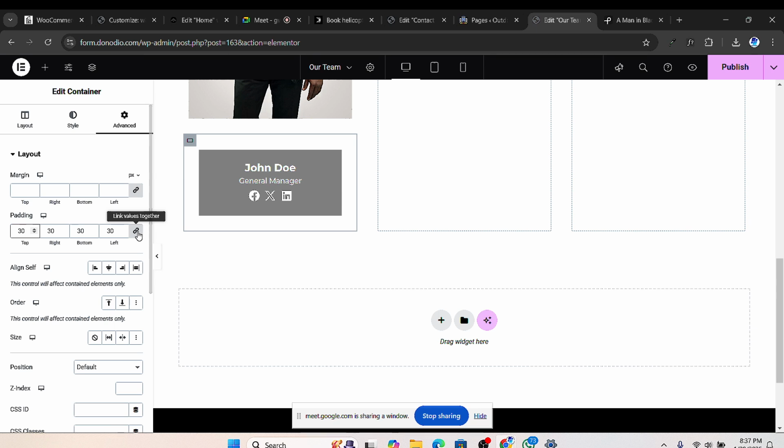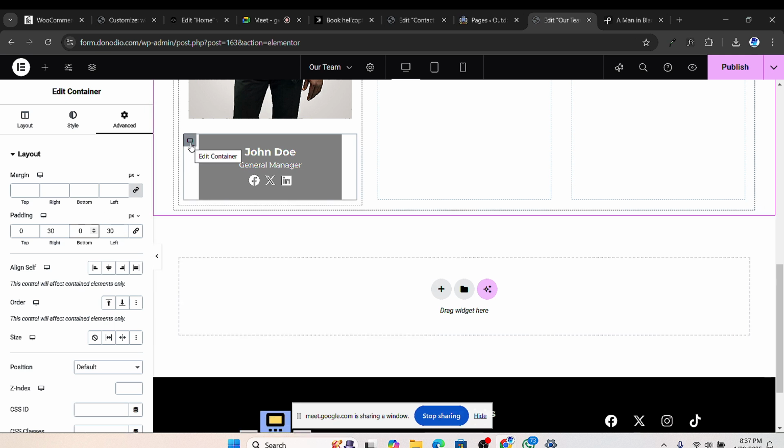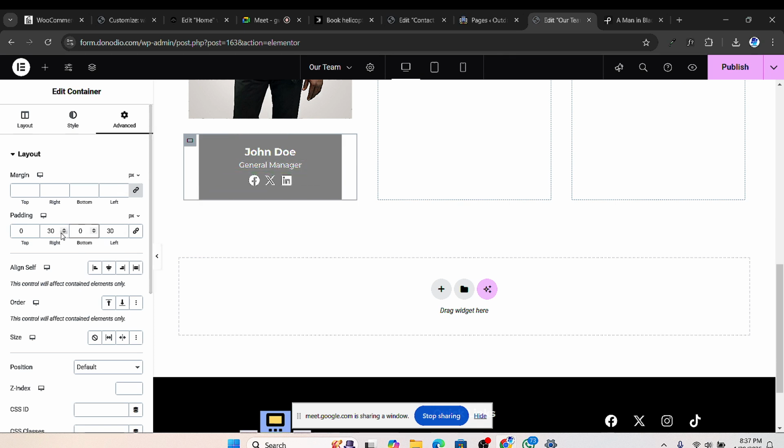Then I'm going to unlink this. And then I will remove the top padding and the bottom padding. Actually, we can make left and right to be 20.